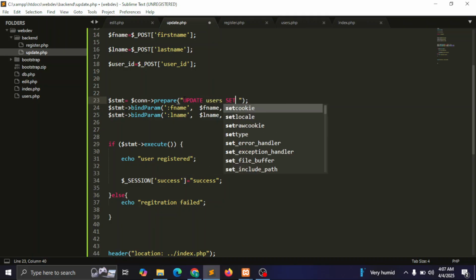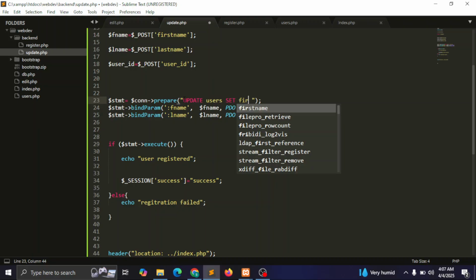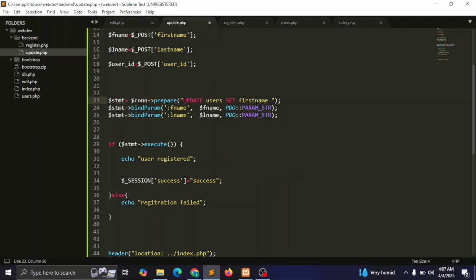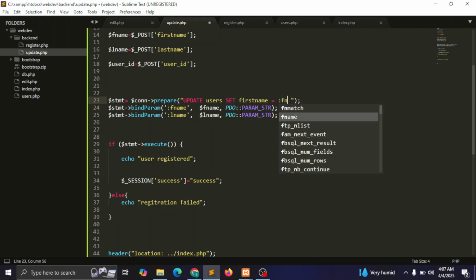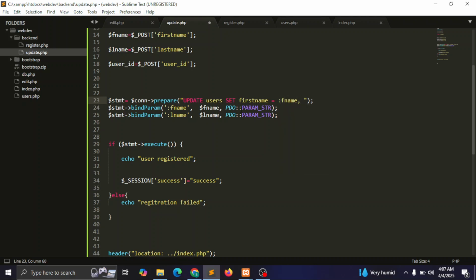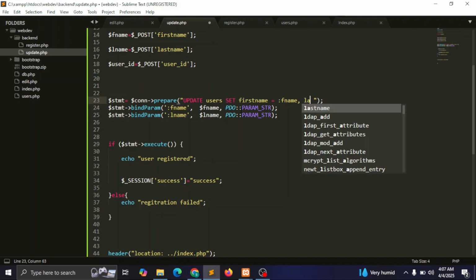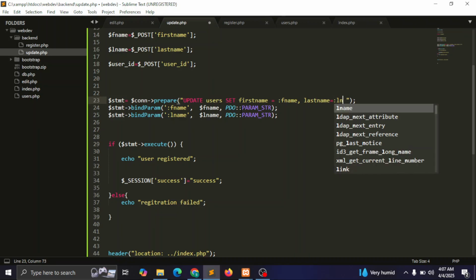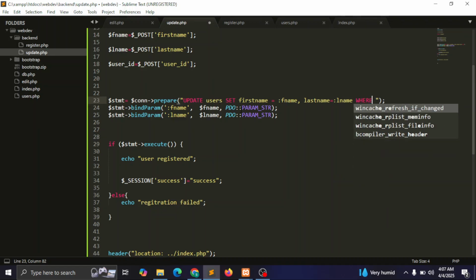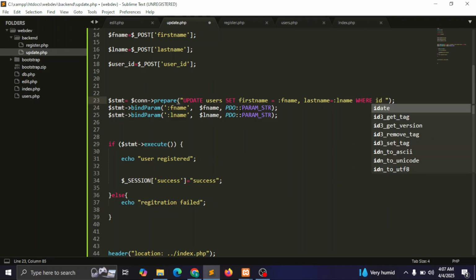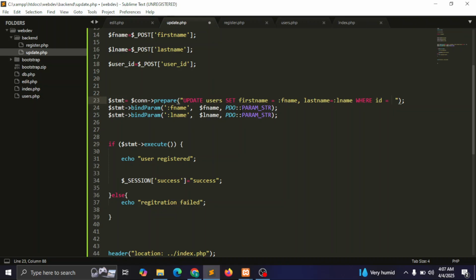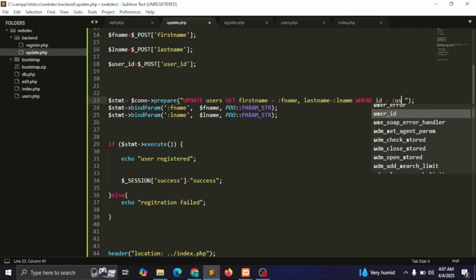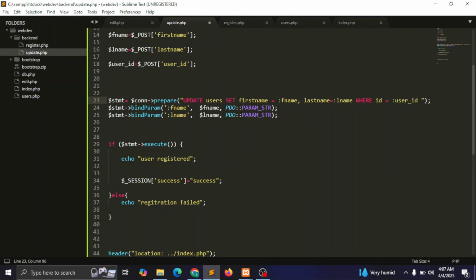set first name equal to fname, we'll set a placeholder, and separate it by a comma, last name equals lname, where ID is equal to a placeholder for user ID, just like that.